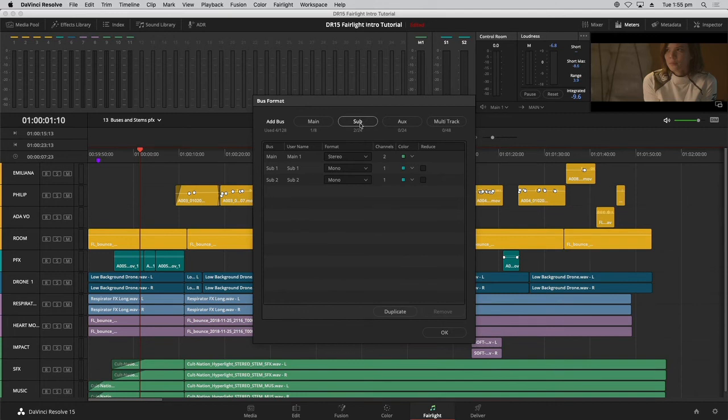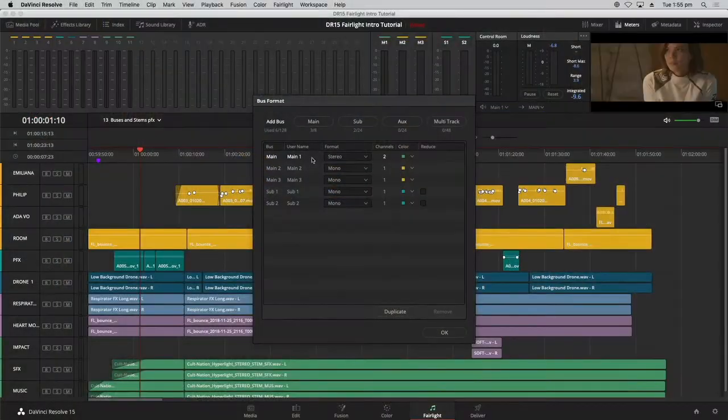And while we're here, in addition to our submixes, let's also create another main, and this main we're going to make it for 5.1 surround sound. Why not? We might need that. And let's also do a main output for just music and effects with no dialogue, in case this is going to go to another language and it needs to be dubbed. So we just created all these different things. Let's see if they're the right formats.